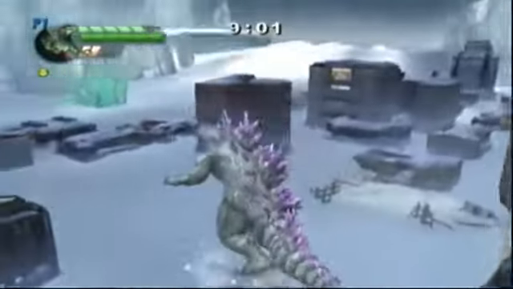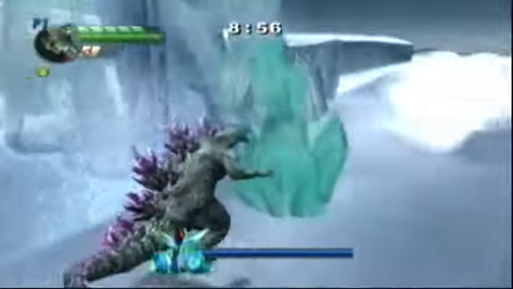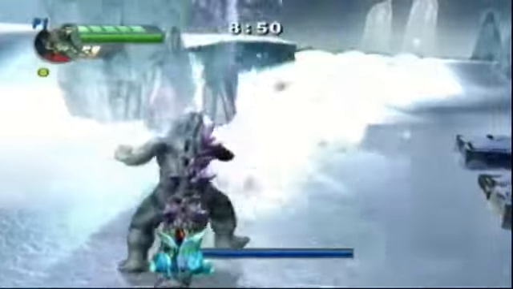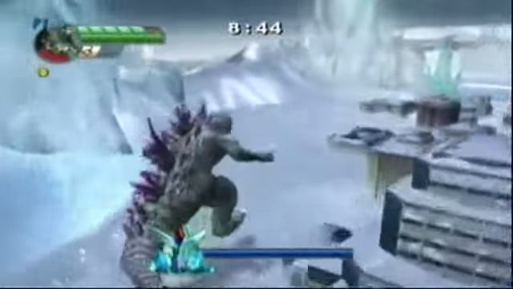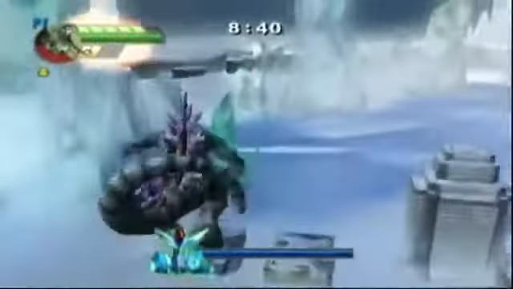Alright. Certain crystals will fill your health or your energy. You know what? I feel like demonstrating critical mass if possible in this stage. Critical mass, basically you absorb so much radiation from the crystals that you go into a state of critical mass. You're much stronger, but your defense is lower.